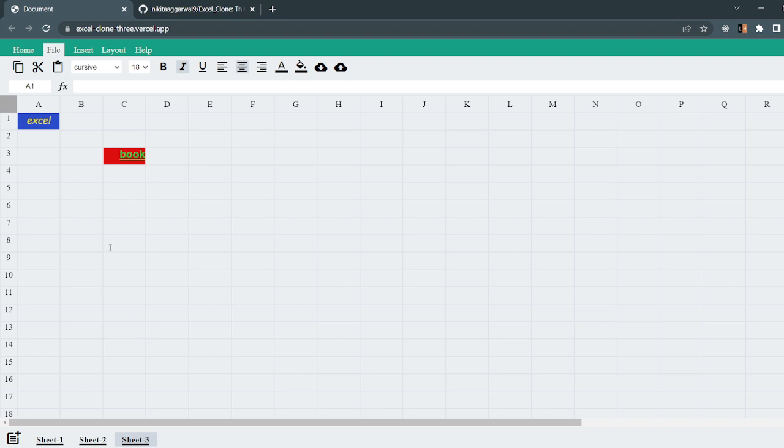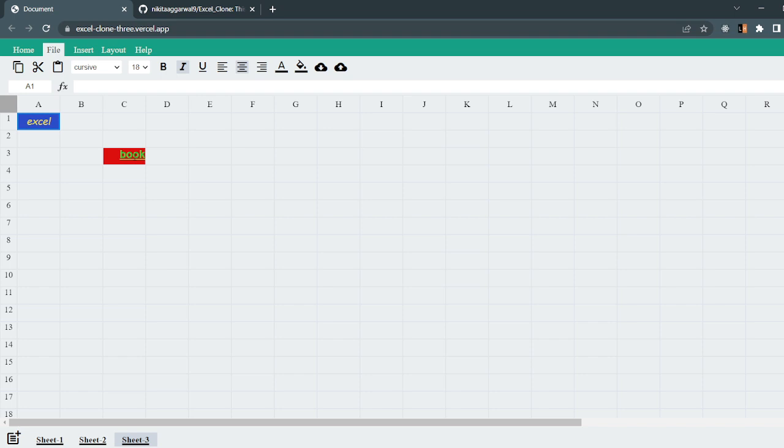So these are the features which are visible here, and these three let's cover them also. These three are for copy, cut and paste. In order to select cells, we press the control button and click on this one. So now Excel has been selected.